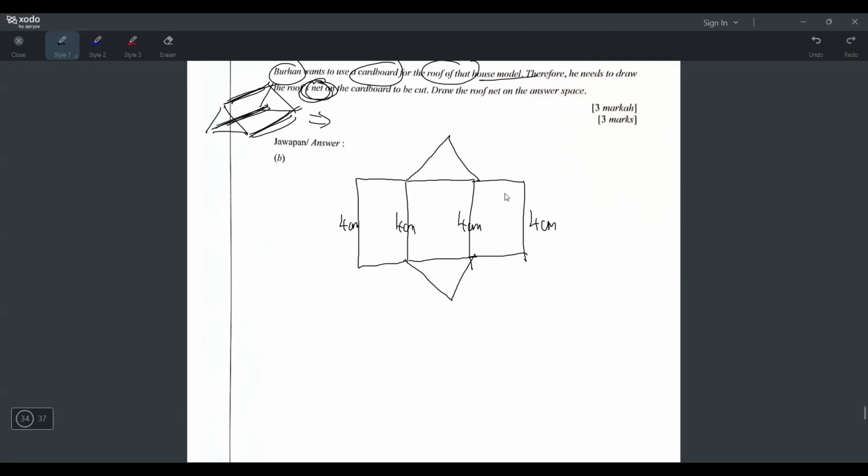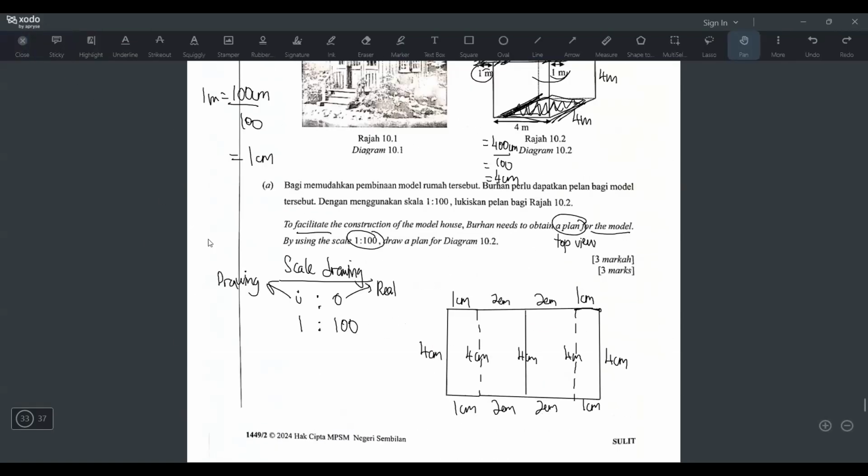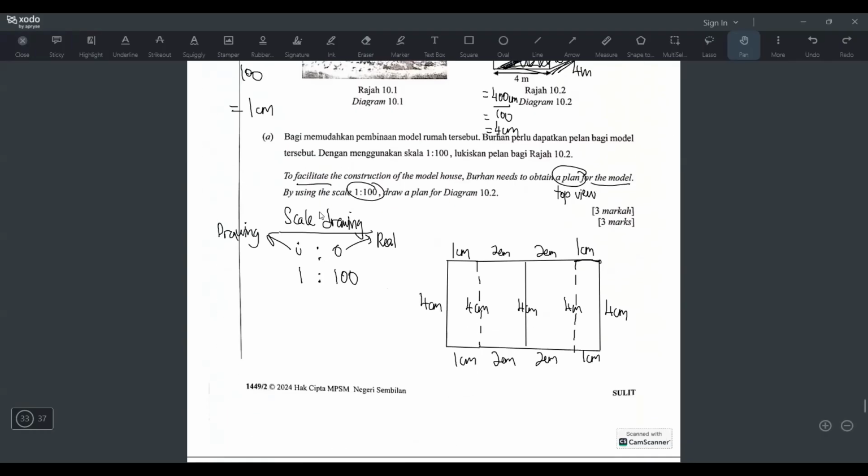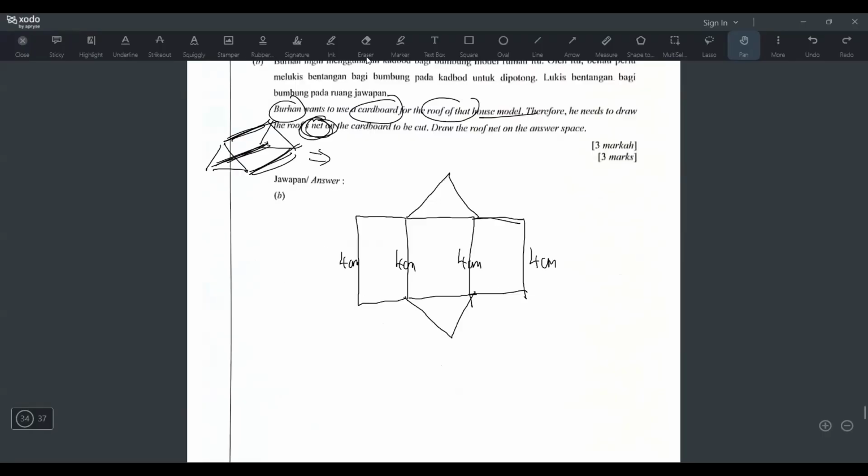And then the next step is to determine the length for this line. I think this line will be the same as this. Do you agree? Because when you fold it up, they will align together. So what is the length of that? Let's go back to the diagram. It should be 5 meters, or 500 cm. But divide by 100, of course, because of the scale, so it's 5 cm. So this will be 5 cm, 5 cm. Same with here, 5 cm, 5 cm.